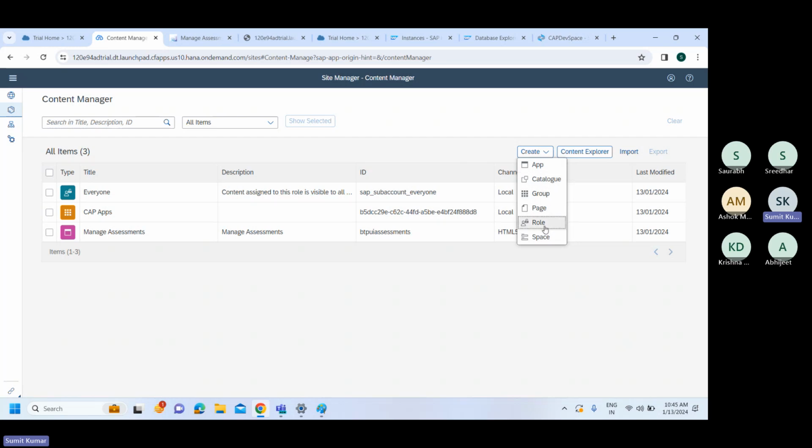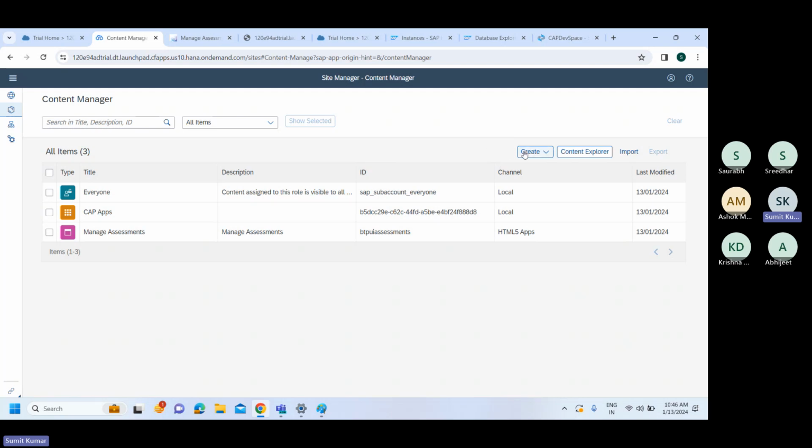And let's just say if you would like to also create some sort of a role and say this is a particular role I would like only, let's just say, the quality manager to view this application. I would like some application to also be used by, let's just say, a field person. You can also create some role and assign those roles individually. That's something which is possible. That's PFCG one, right?